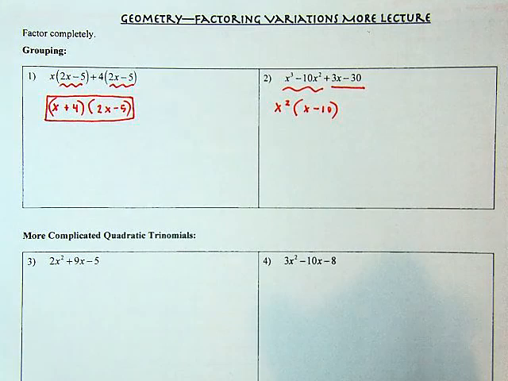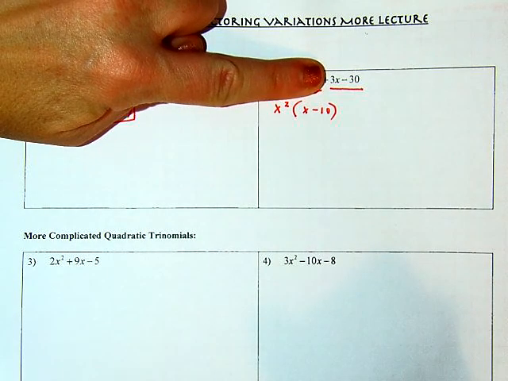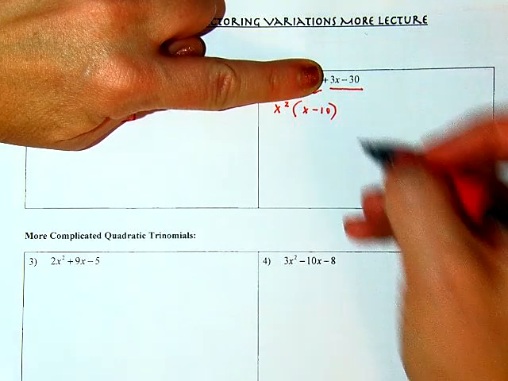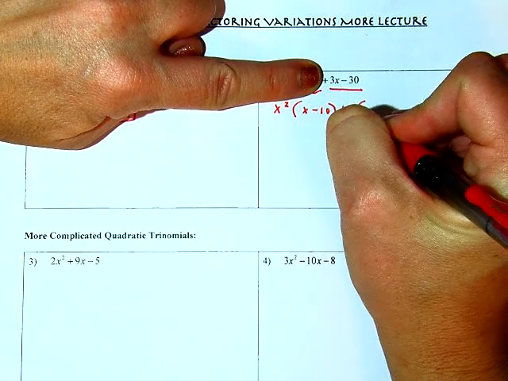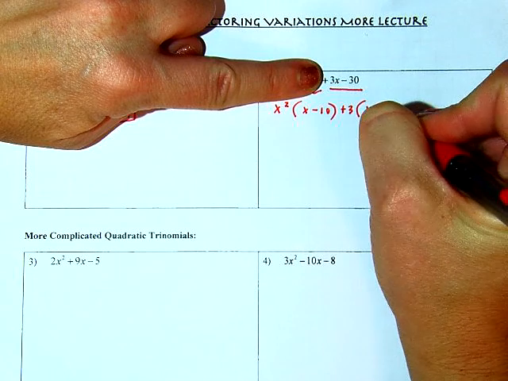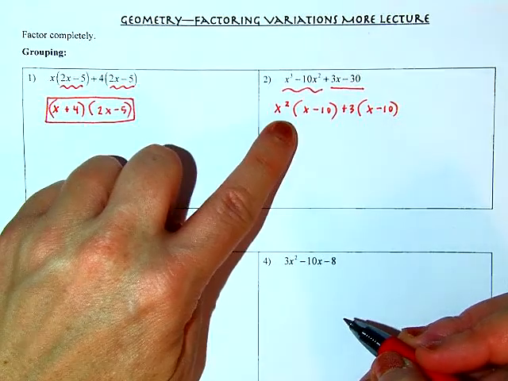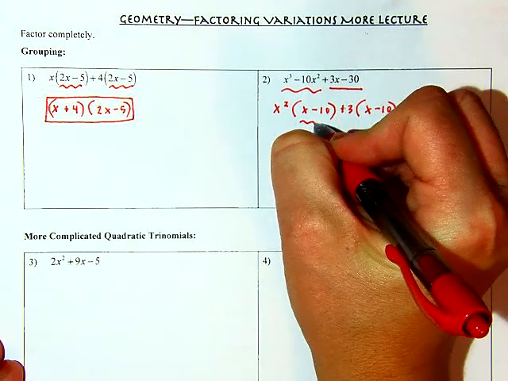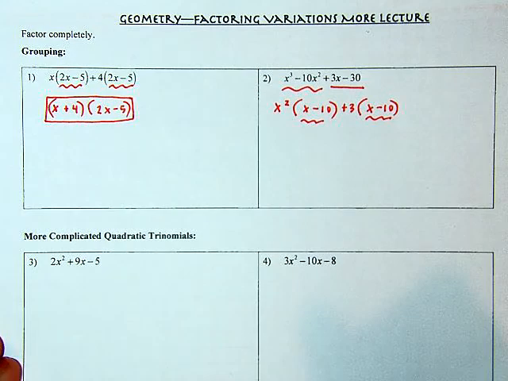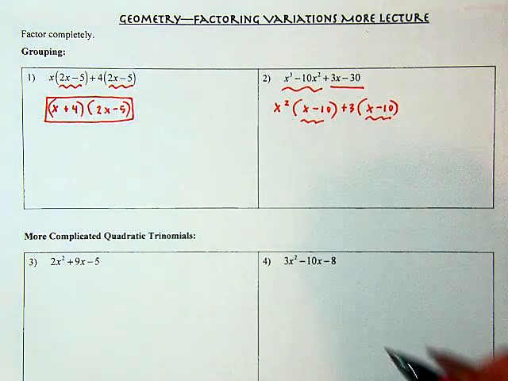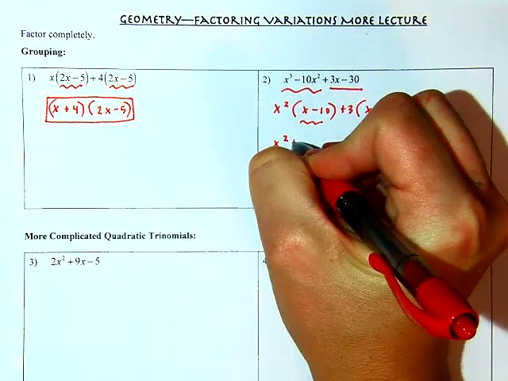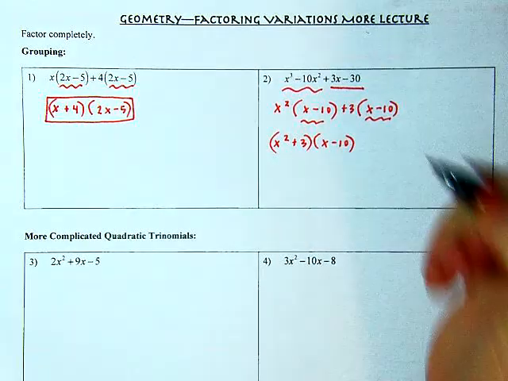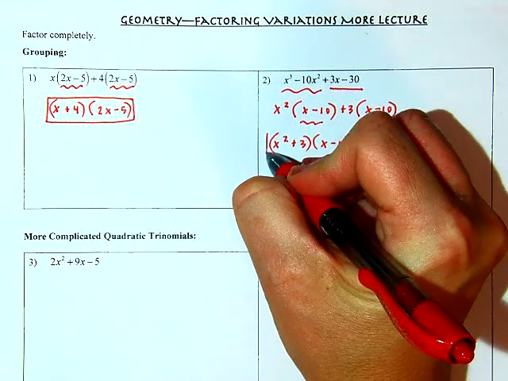Okay, and then I focus on the second 2 terms right here. And I'm looking for what do they share in common? What can I divide out? I can divide out a 3. And then what's left behind? Well, an x minus 10. So now I see that it's really in the same structure as it was over here. And these packages here and here, they match. So I can reorganize it. I can regroup it as x squared plus 3 times x minus 10. Okay, and that's as factored as I'm going to get. So I'm going to go ahead and box it.